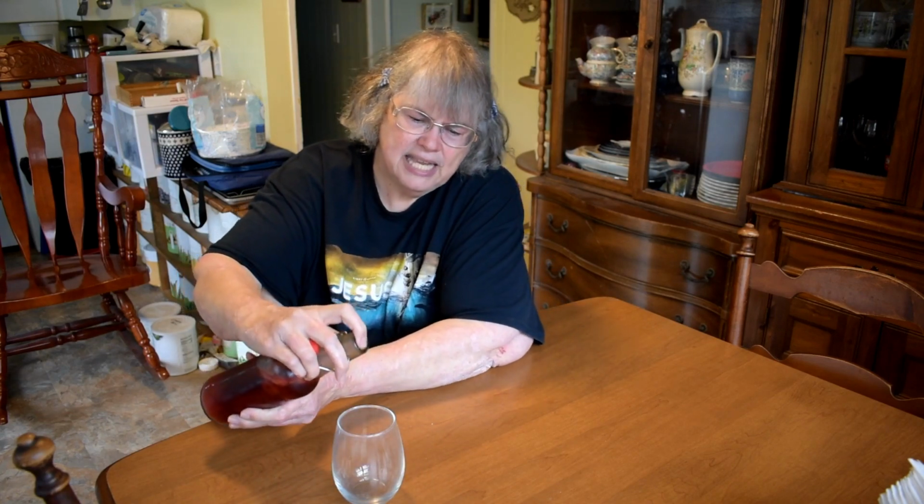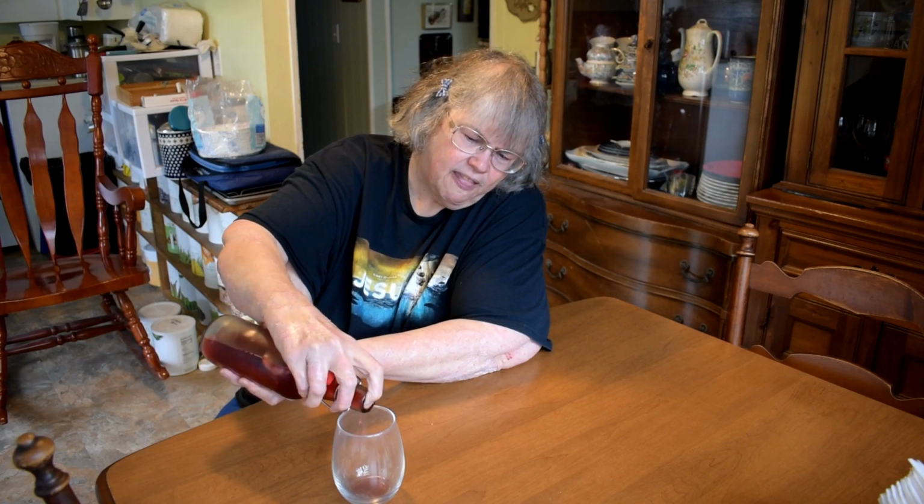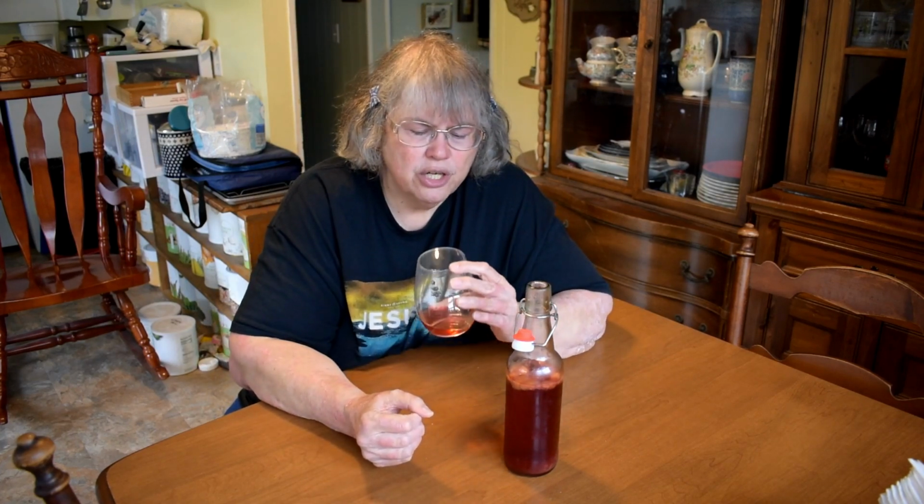So this is my test bottle. Yeah, there's a little poof because it's carbonated. Now my hands are clean. I'm just going to decant a little bit off here just to test it. There we go. Like I said, I don't want to have the fruit and all the stuff that's in there going into the drink, if I can help it. Sure smells good. This is the first time I've done cherry and apricot.